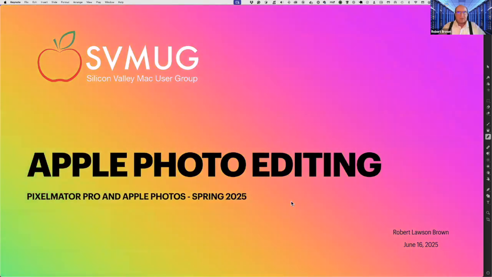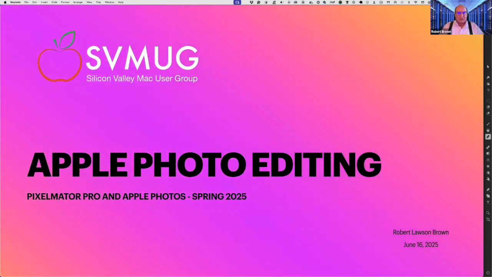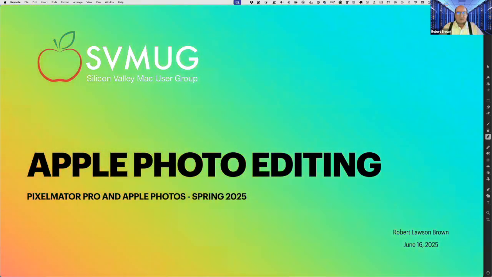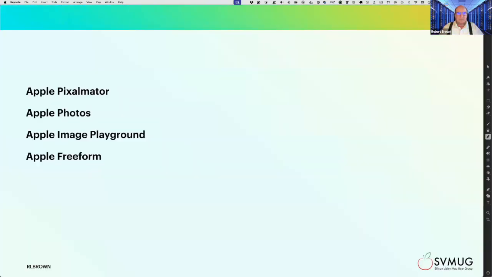Okay, so I'm going to talk about Apple photo editing, and that's basically motivated because Apple went out and purchased a new tool, the Pixelmator. In photo editing, we have the Apple Pixelmator. It is now branded for Apple. And we also, of course, have the tools in Photos.